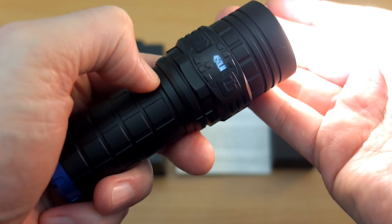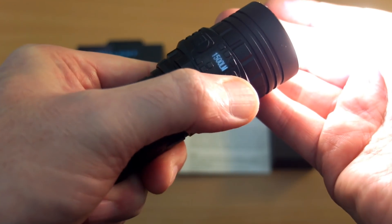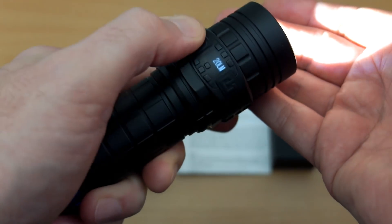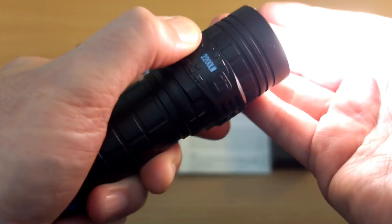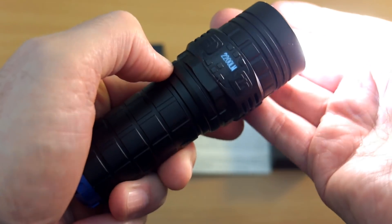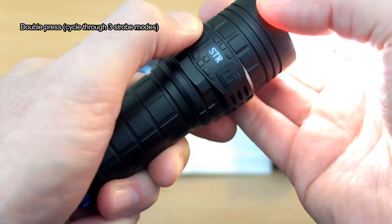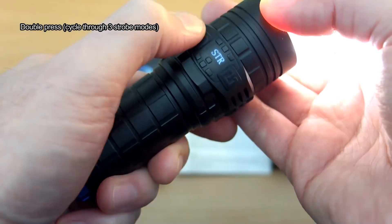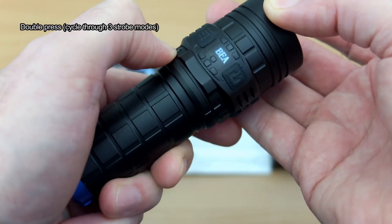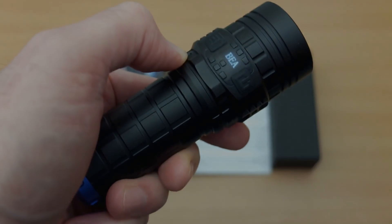On the OLED display, it does show the lumens output — it's quite a decent little display, though perhaps not an essential feature. I might have made better use of the OLED display myself in a few areas. Once you're used to the dual-button design, it's actually fine. To get into strobe mode you just double press, then double press again to cycle through the three strobe modes, and at any time you can go back into turbo mode by pressing the left-hand button. It's a pretty decent interface for a dual-button design.